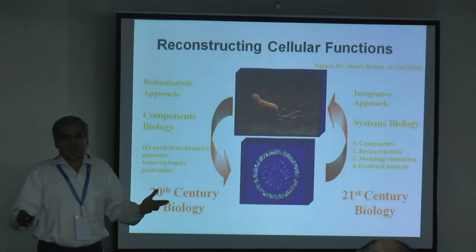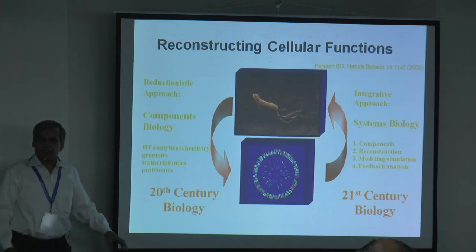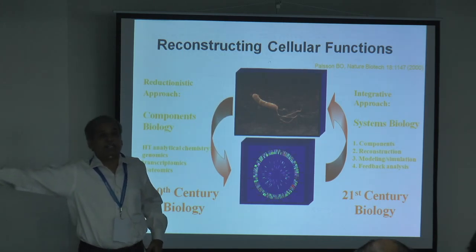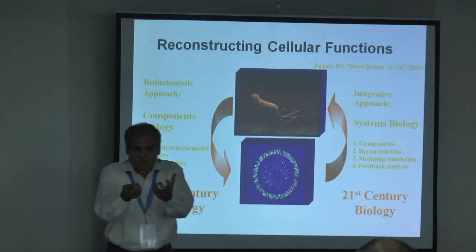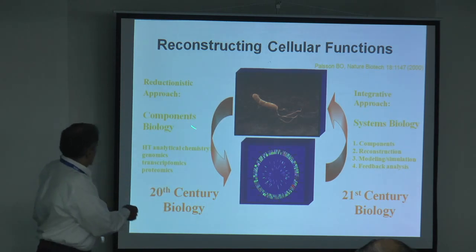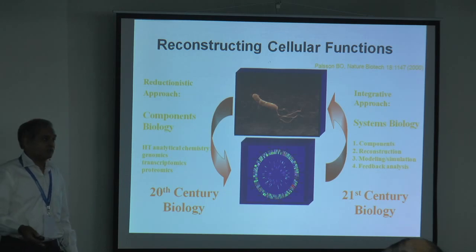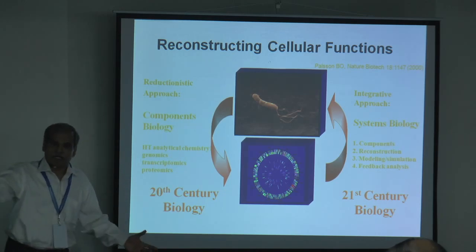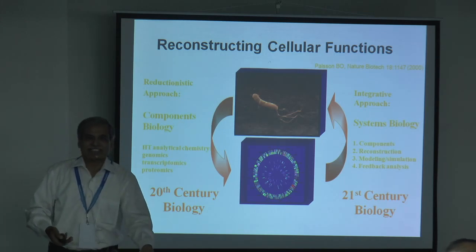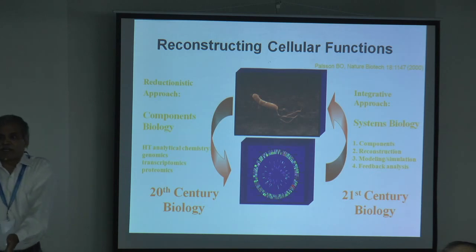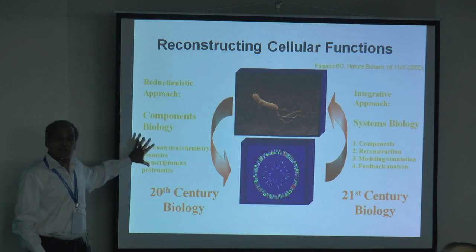So what is it that we need to do? You break the components, and we try to understand what each component is. I could not do systems biology 3 decades back, because I didn't even know the components. So the first thing is I need to know which components are interacting. So the reductionist approach is the first step. I need to know what those components are. If the radio was not working, I need to understand each of those components. What does it do? I have to rate it. Only then can I try to understand what the radio does. So this is essential. I cannot escape this.